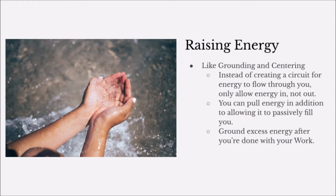Remember, when raising energy, instead of creating a circuit for energy to flow through you and then right back out again, the energy comes in and stays there. Okay? Then it's raising. You're going to pull. You're going to raise it in. You can allow it to passively fill you, or you can grab a hold of it and go, come here.